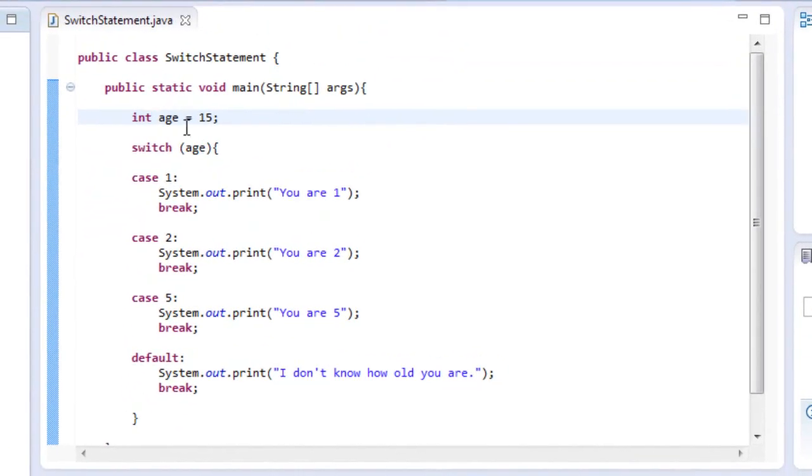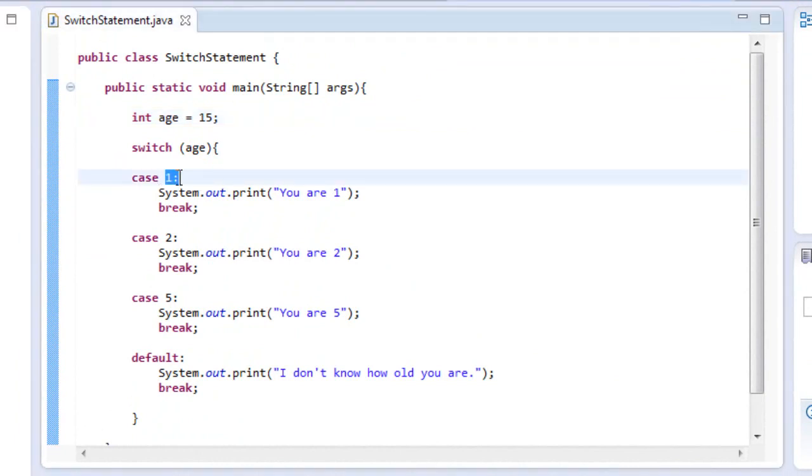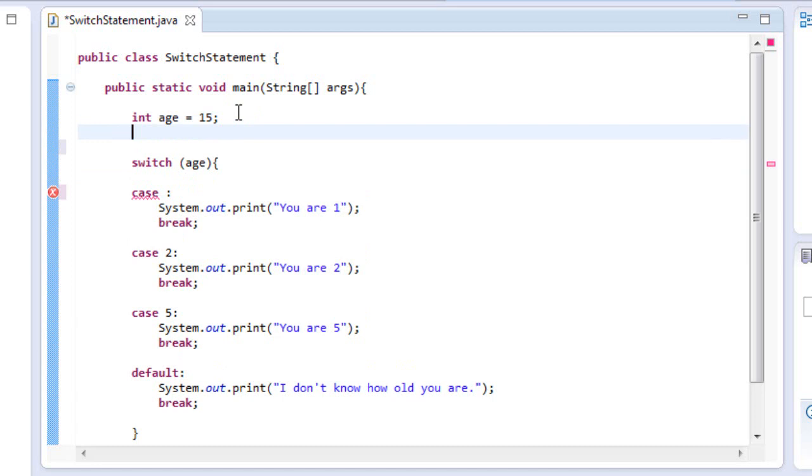You can also do it with string variables, and with a string variable, you would just put in quotes like this. So like here, you would put whatever text you want it to test in here. And with a char variable, I'm not sure if I went over chars, but that's basically a single character variable.